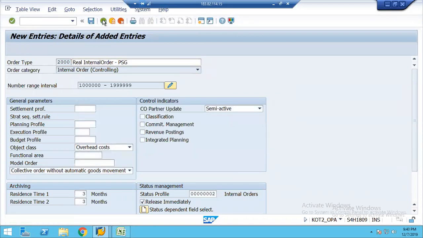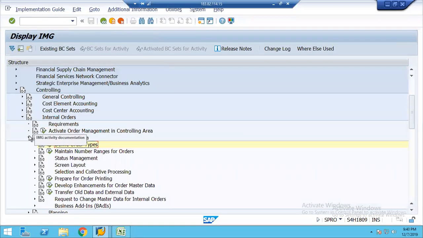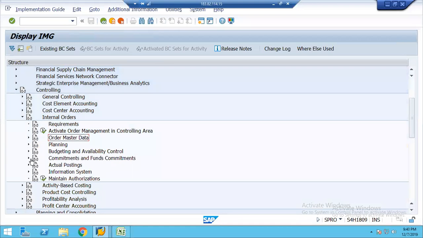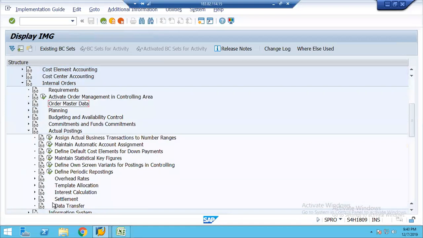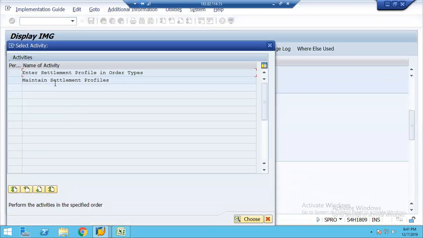We will see now. Back. Now here we have one option called settlement. Now here, settlement profile. When you go here, double click on maintain settlement profile.